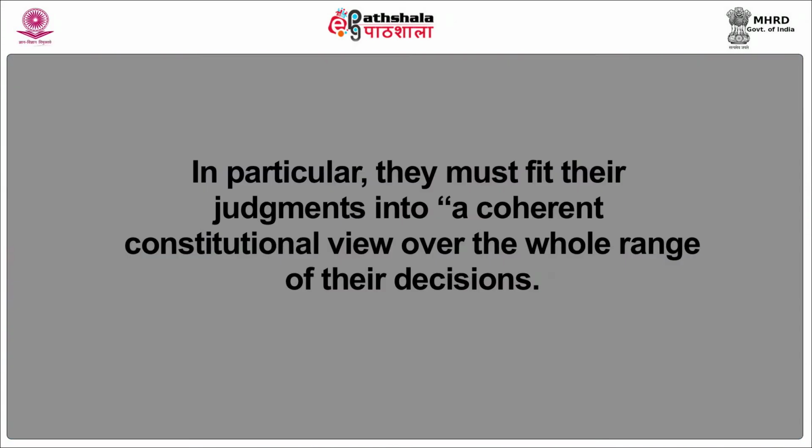Public reason applies to citizens, elected representatives, and judges. But the Supreme Court plays a particularly important role here. For Rawls, the Supreme Court is the exemplar of public reason, while citizens and their elected representatives engage with a range of political questions that do not fall under the constraint of public reason. The Supreme Court, in interpreting the Constitution, may only justify and explain its decisions using public reason. In particular, they must fit their judgments into a coherent constitutional view over the whole range of their decisions.